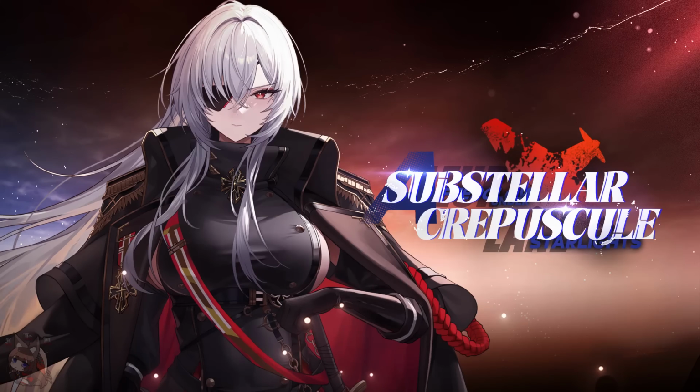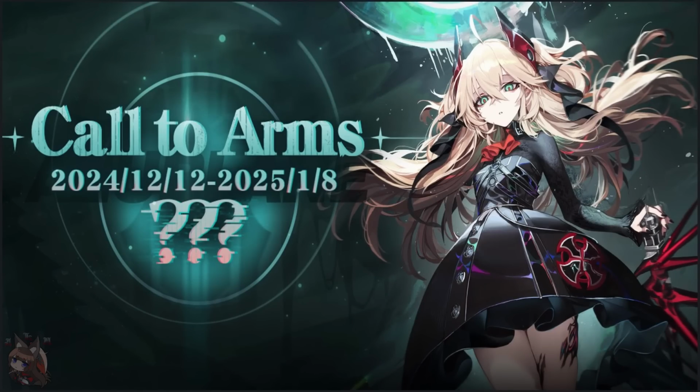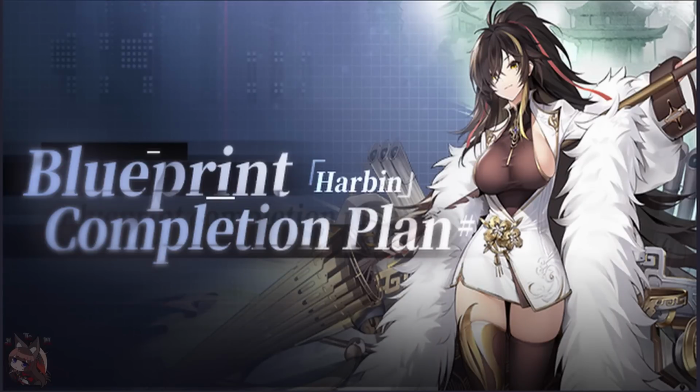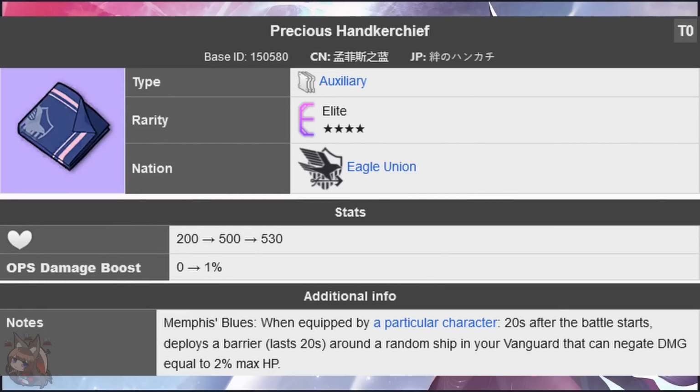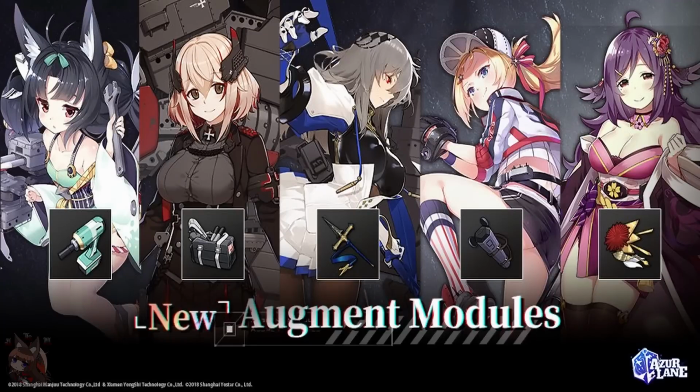Before we get into the new stuff coming out today, I want to quickly go over last week's Call to Arms update. In addition to Harbin's Blueprint catch-up, we also got a mini-event, Return from the Beyond. If you've been playing diligently, then yesterday was the first day that you'd be eligible to have the new item, Precious Handkerchief. It's a purple HP item that says when equipped by a particular character, 20 seconds after the battle starts, deploy a barrier for 20 seconds around a random ship in your vanguard, and it can negate up to 2% damage. This item's not worth it. The Sayadin support towel is better, and that's before considering that a particular character is Memphis. Trash ship, trash item.